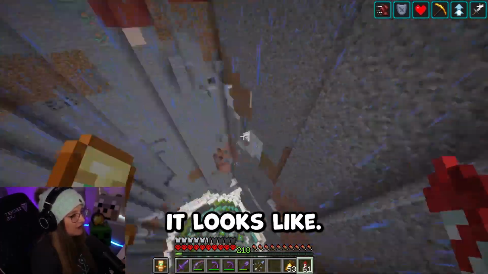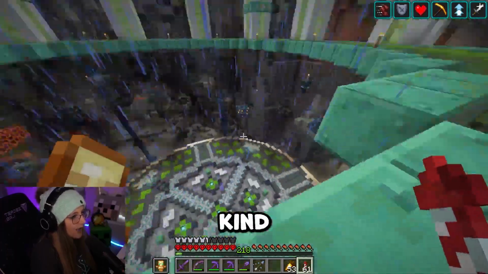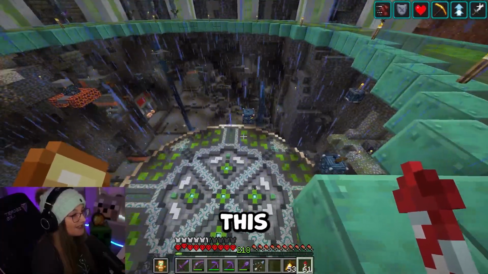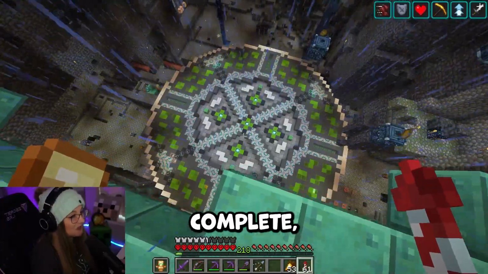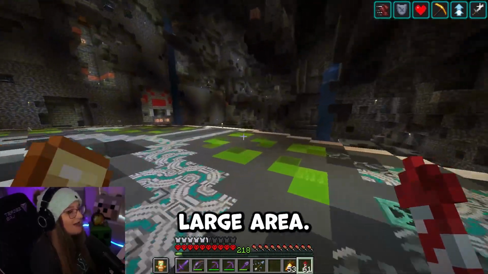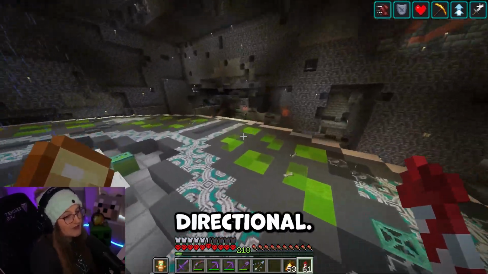But this is what it looks like. So I think it looks pretty cool. The overall design of this is not something that I've ever really done before. This also took a very long time to complete, trying to figure out a design, because this is a very large area. Working with glazed terracotta is always a challenge because it's directional.